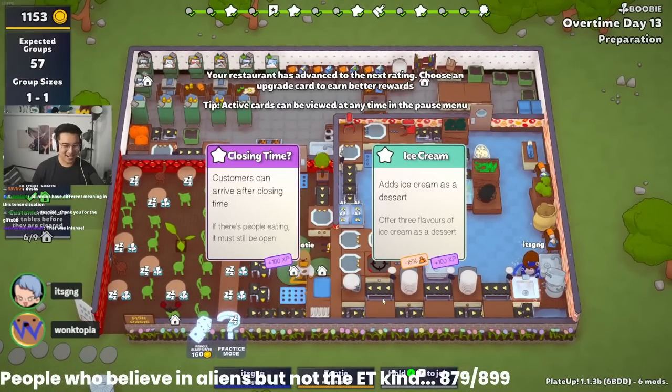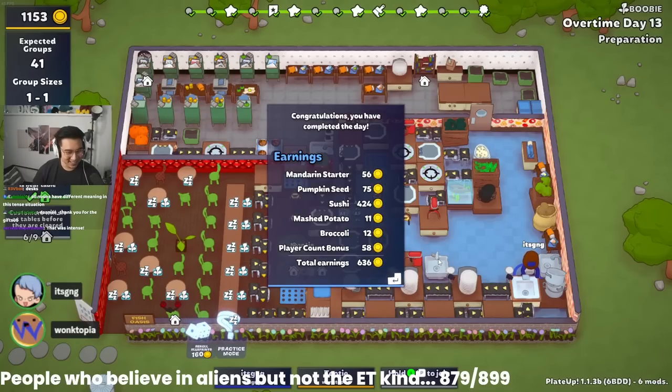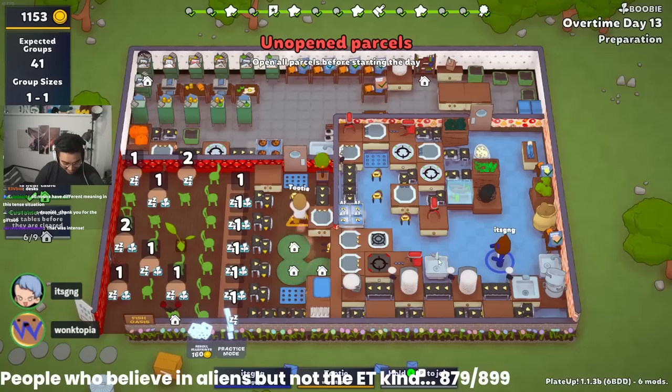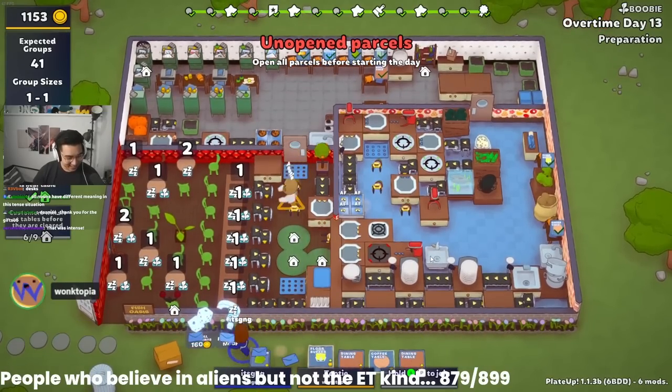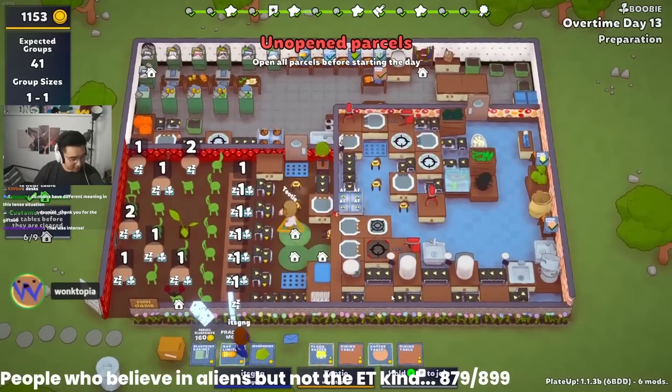Oh God. Closing time, ice cream. Oh, no, ice cream with tray. I can do it. Holy moly, I might need to put it down. I can do it. It's fine. It reduces customers a lot. Wow, I'd never go ice cream there. That's crazy. Ice cream can live up here. I gotta. Oops, sorry. Oops. Ice cream can live where the.